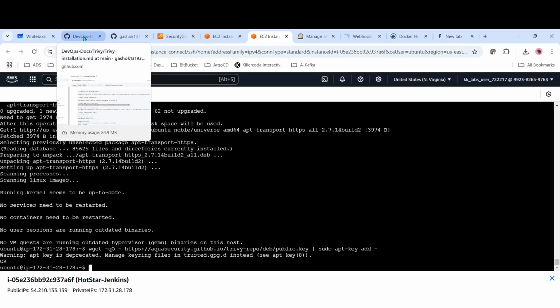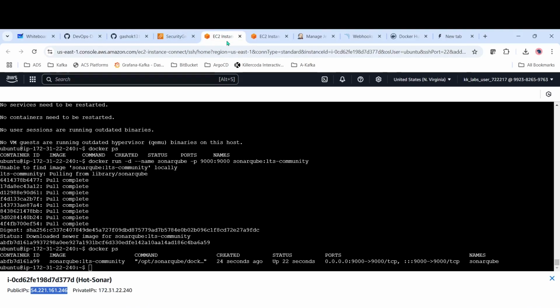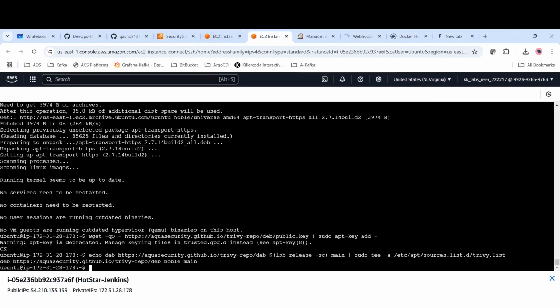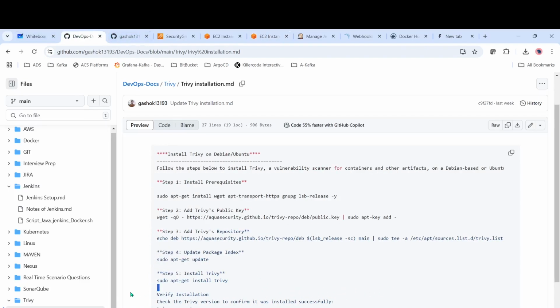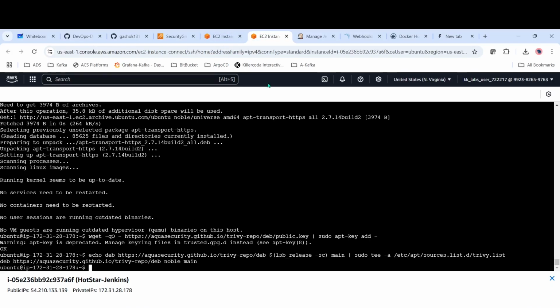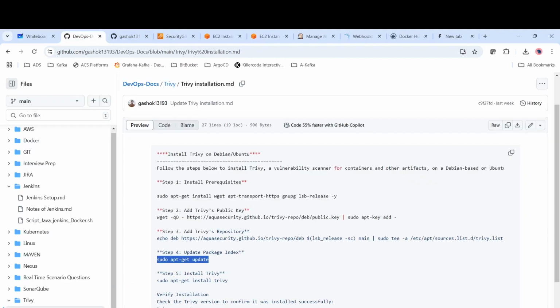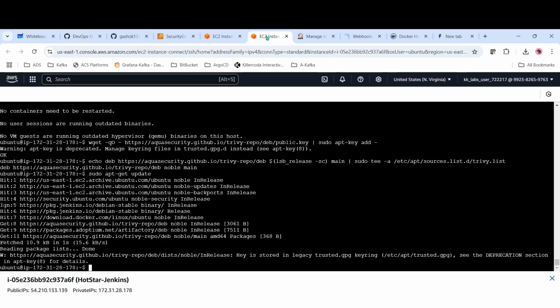Okay, just go with the next step. Paste. sudo apt-get update. sudo apt-get install trivy.